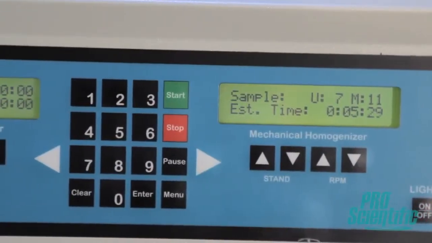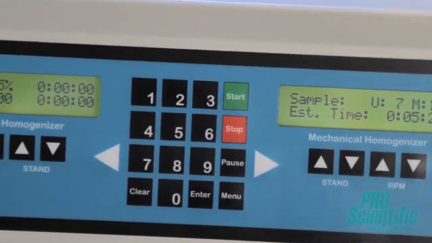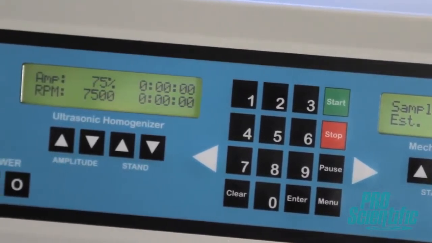It's this last configuration of a revolutionary dual processing homogenizer that I'd like to focus on first. Sample prep becomes even more tedious and cumbersome when you need to break down a large, tough solid to the submicron level because multiple pieces of homogenizing equipment are needed. But the DPS20 combines mechanical homogenizing and sonication, so you only need one compact unit.